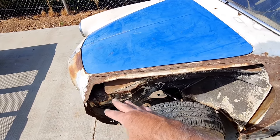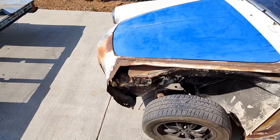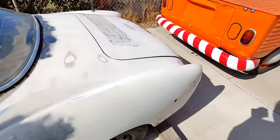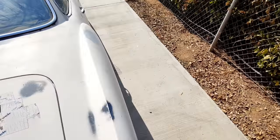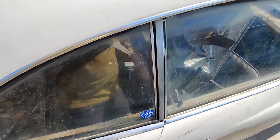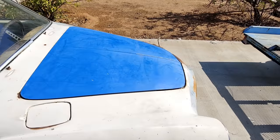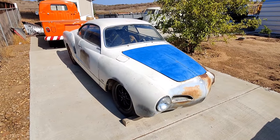Accident repair here. Going to do a little fixing this inner panel. Fix that. Actually going to throw the battery tray, make a smooth battery tray for it, and fix the floor pan over here in this corner. So stick around, we'll check it out. I'll show you guys the process, what we're doing.